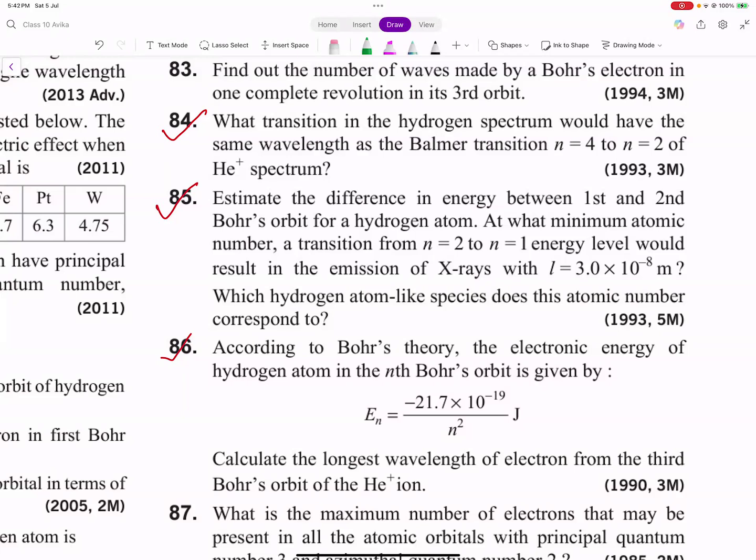Yes. Now you're getting Z equal to 2, right? Even before I was getting 2-ish, but I think I didn't take it in nanometers. Otherwise, I would have gotten 2. So Z equal to 2 means which species? Helium plus ion. Yes, right? So that is the game, right? Helium plus ion. Wow, nice.